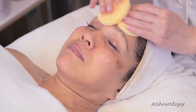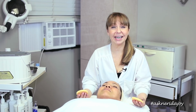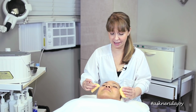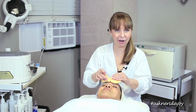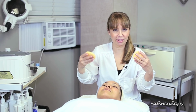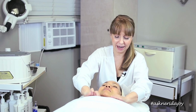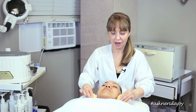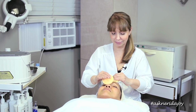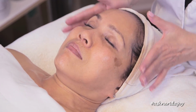I myself use retinols in the evenings and I use AHAs in the daytime. And my skin is as good as it was 10 years ago, if not better, because I'm very diligent with my retinols and my AHAs. And that's the difference: before, when I used treatment products, I wasn't always using retinols and AHAs. But as I've got older, I find the need to, because my skin really needs that boost, to keep it as strong and sturdy without having to go too crazy. I'm trying to avoid maybe having a facelift and all these things that one thinks about when they get older. I don't want that to be my route. So we just want to keep the skin as healthy as possible.